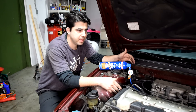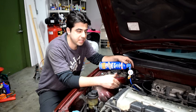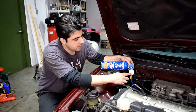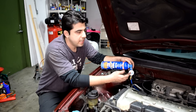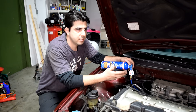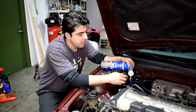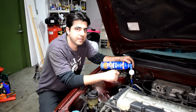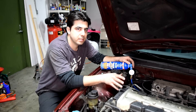On this car, the AC compressor clutch is not going to engage because it's a completely empty system. But on your car, let's say the AC compressor clutch does engage. What you would want to do next is just take a look at your pressure gauge — if it's in the low level, then you want to add refrigerant. If it's in the fill level and you're still not getting cool air, then you can go ahead and add a little bit of refrigerant. Again, this pressure gauge is not super accurate, it might just be a little bit off. But if it's above the fill level and you're still not getting cool air coming out of your air vents, then your problem may not be due to low refrigerant and you need to look elsewhere.